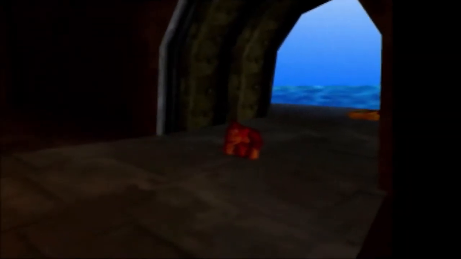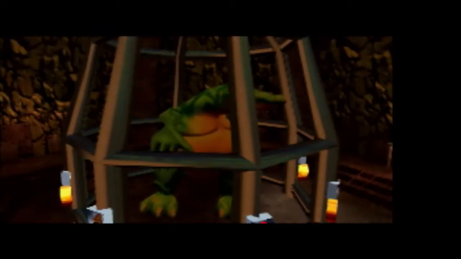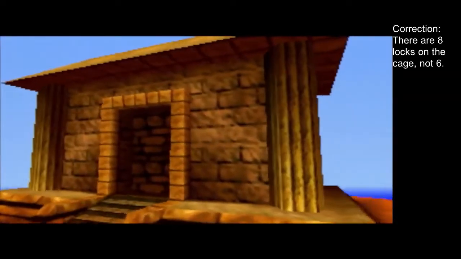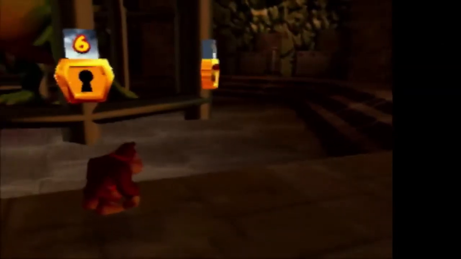Okay, so we got some time. So yeah, last time we left off, we had just done the first world. We freed Diddy. We beat up the first boss. We got the first key. So yes, we've unlocked one of the 6 locks on Lumsy's cage, and he does a little dance. And his little dance makes a door open. Lift up, in fact.